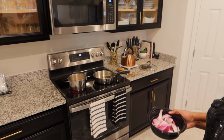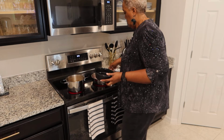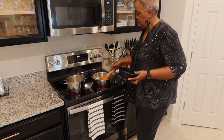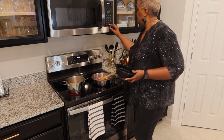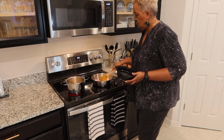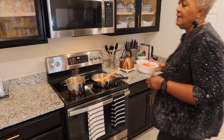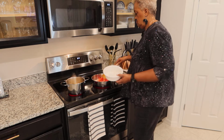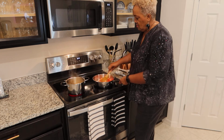I'm going to add my onions. Let me turn you around. Okay. So I add my garlic. I'm going to add my onions. Stir that up a little bit. Turn on this side. Alright. So turn that on. I'm going to add my peppers and tomato. Let that get soft a little bit.